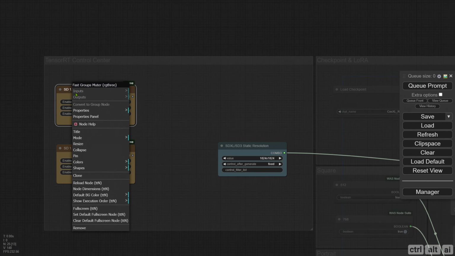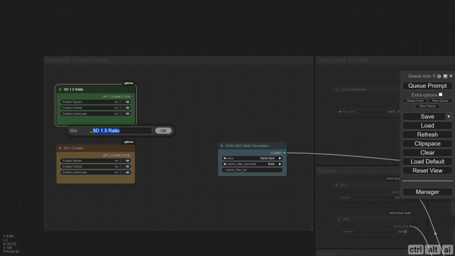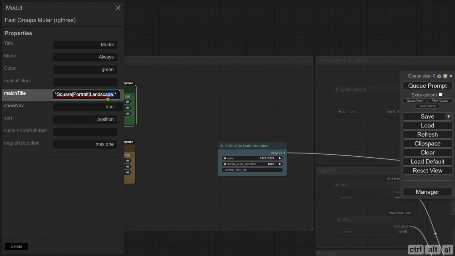Duplicate the fast muter node, rename it to model, and change the match title to include SD 1.5 and the SDXL and SD3 groups.